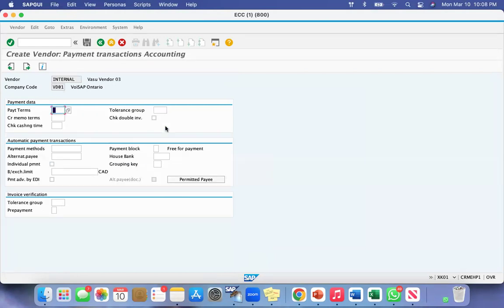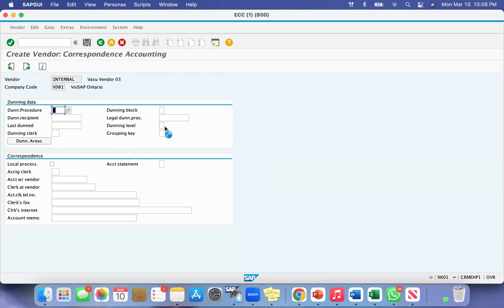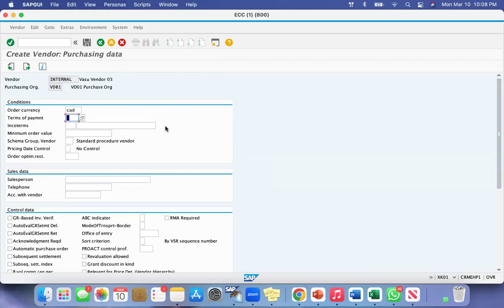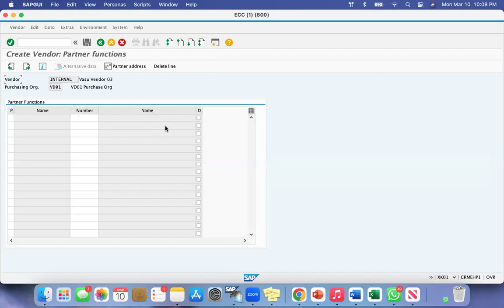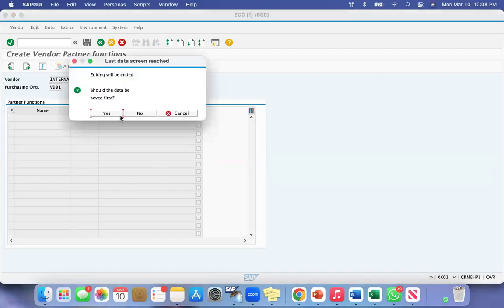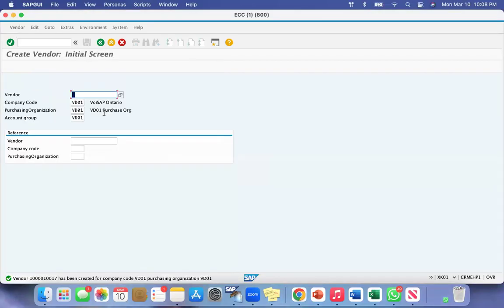Next screen, payment term, accounting information, dunning information, order currency, purchase order currency. For my purchasing screen, I add payment terms. I go to next screen, part of function, next topic, not for now, enter and say yes. That's how we create vendor master on the XK01 screen. Very easy. We're just trying to add details. That's it.